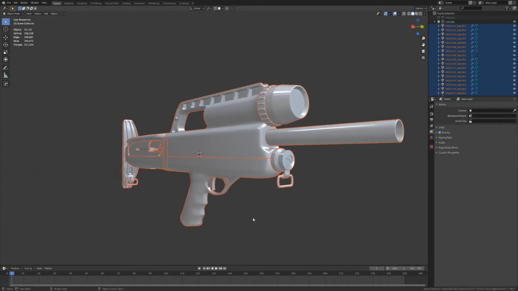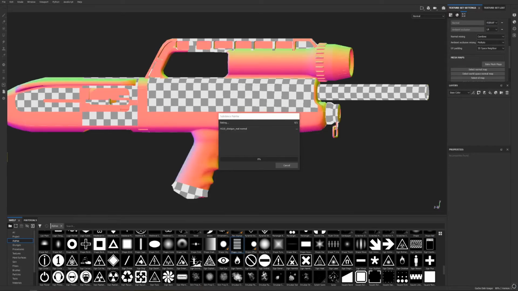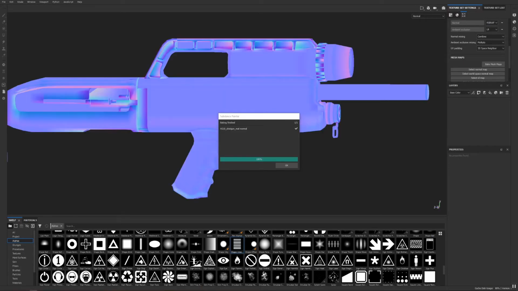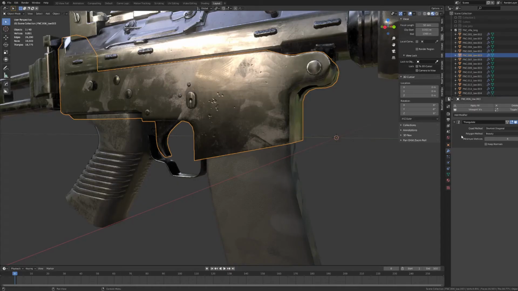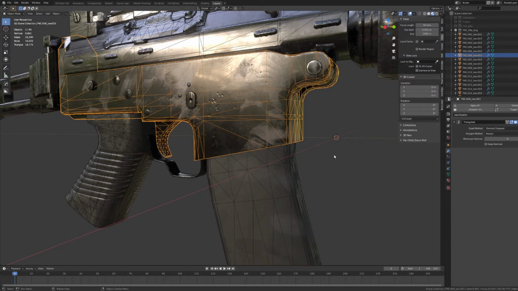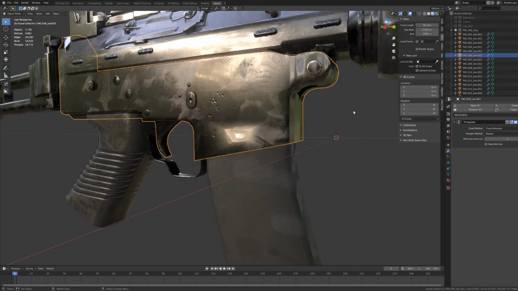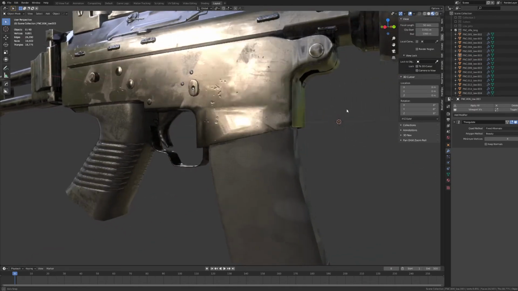engine environment. When working on your low poly mesh, it's important to make sure that you retain enough geometry to encompass all the high poly details that will get baked down into your normal map. Now, it's best to avoid n-gons wherever possible, and although your model will be triangulated once it's exported to your game engine, if at any point between exports your triangulation method is changed, you run the risk of changing the pole order on your geometry, which will ruin the baked detail in your normal maps.